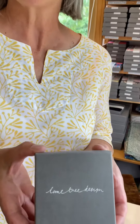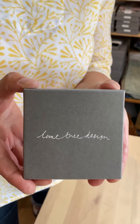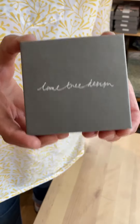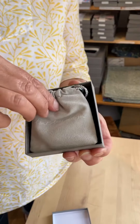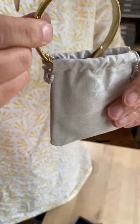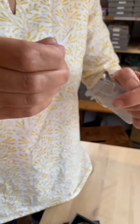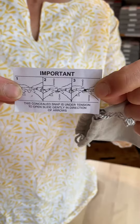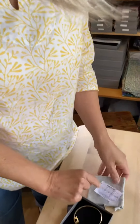Hello, Julia here to show you how to open and close our rolled gold engraved bangle. It will arrive in this lovely box. Inside the box we have a bag, inside the bag we have the bangle. Most importantly, there are also written instructions on how to open and close it.